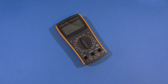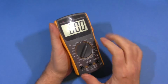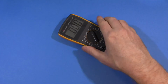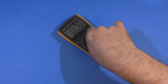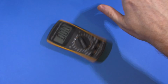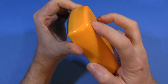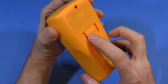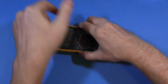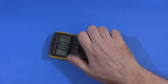Okay, so some basic functionality tests. Turn it on, check out the display. As we said before, nice big digits, easy to read, no problem there. Can we use it one-handed on the table? One-handed table test. Fail. It's quite spinny. If you look at the back of it, you'll see there's 4 little dimples. There's kind of a raised up line in the centre, and it pretty much spins on that line, as you can see. Whee! No chance at all using it one-handed.